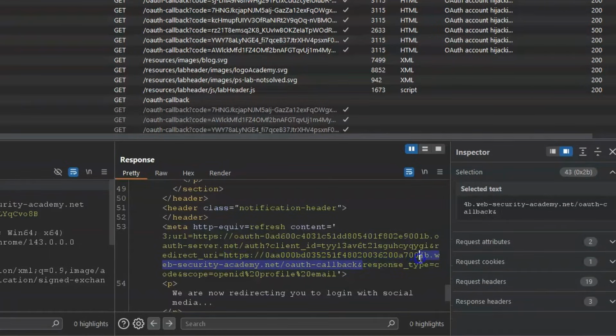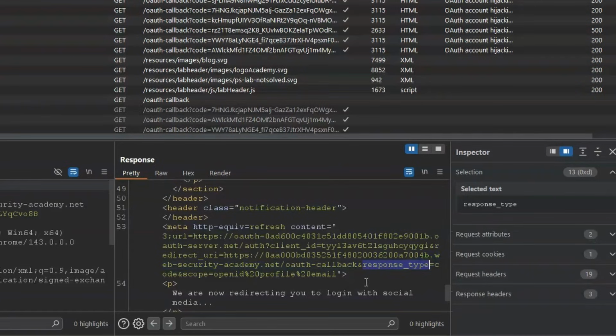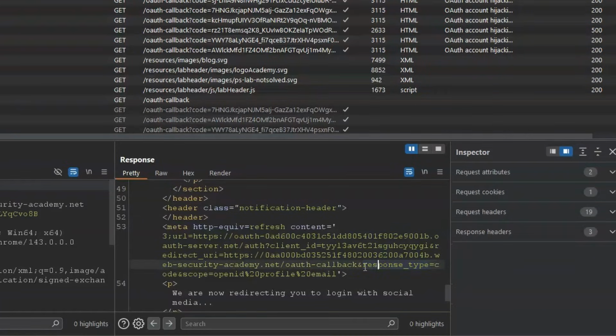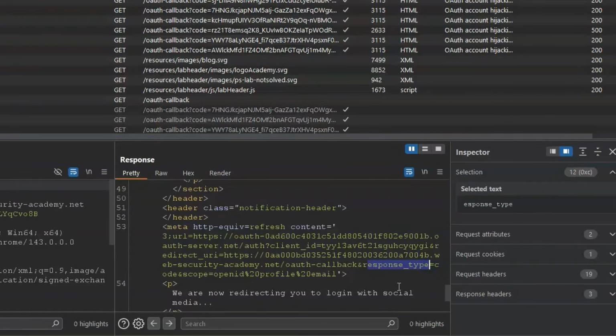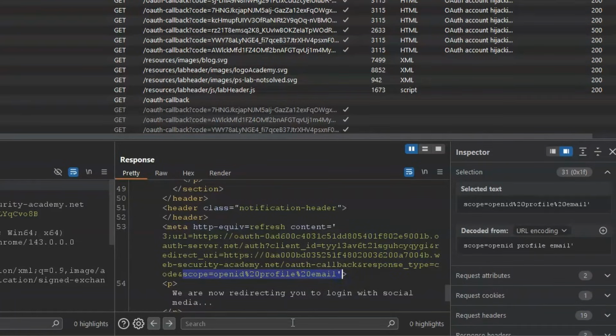And then we have response_type equals code. So when we were looking at the implicit grant or implicit flow, deprecated version of OAuth, this particular parameter was response_type equals token, which could be used to make calls to the OAuth provider directly. Whereas now we're requesting a code, which can then be sent to the web app, so the web app can retrieve the token using the code. So this is going to be appended to the redirect link as part of the query string. And then we have the scope, so what we're requesting access to as part of the OAuth request here.